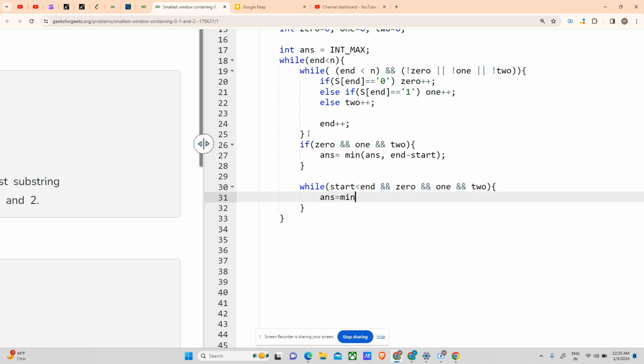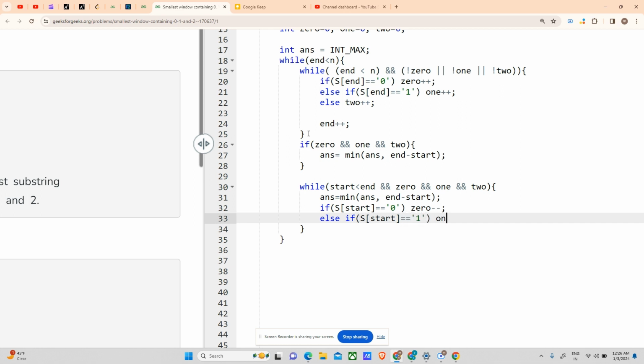First update our answer to min of existing answer comma n minus start, and then if s of start is equal to 0, then count of 0 minus minus, else if s of start equals 1, in that case count of 1 minus minus, else count of 2 minus minus, and again increment your start.